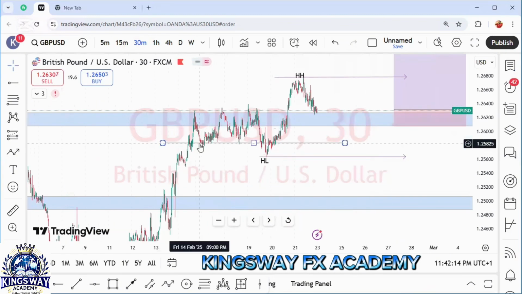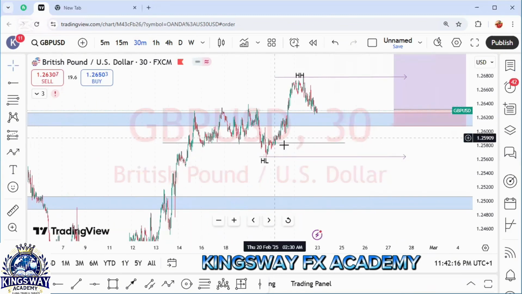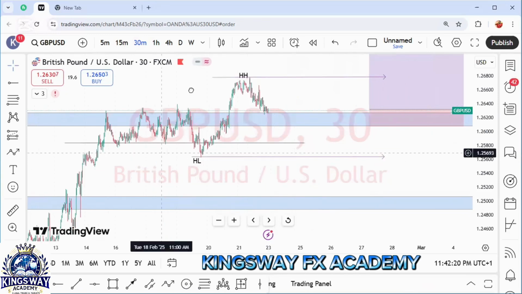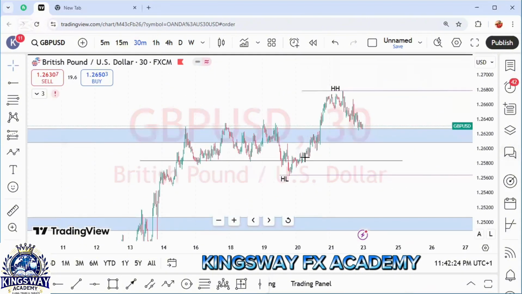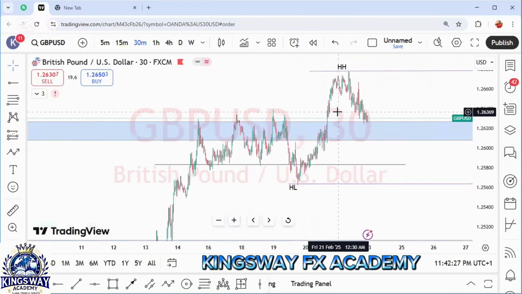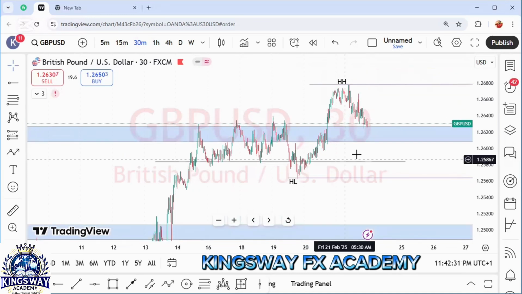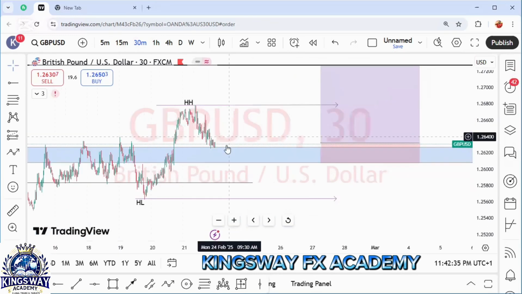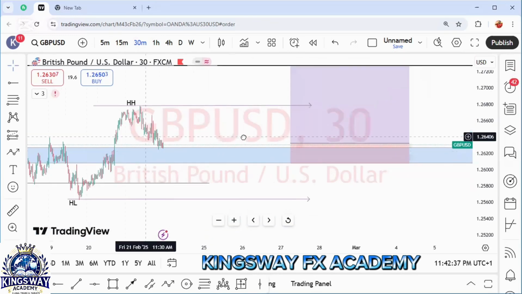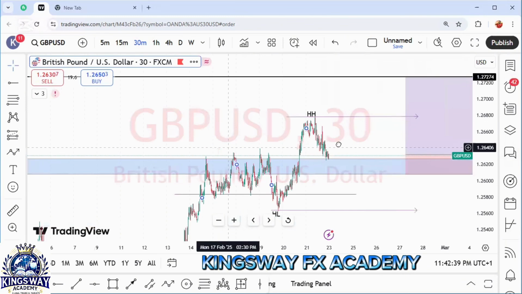I also expected the market to break below this zone, retest, and give us a downward movement, which the market didn't do. Just like I always tell you guys, if the market doesn't give me what I want or show me the setups which I trade on, I try as much as possible to stay off the chart. It is always better to stay off a chart you don't understand than going into a trade and taking a huge loss on it.